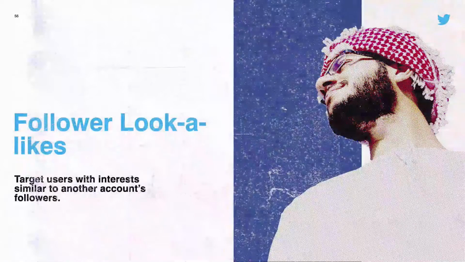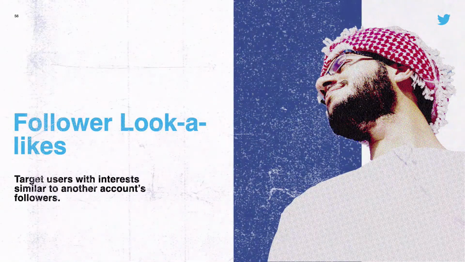Follower targeting helps you connect with people who are likely to be interested in your brand. It works by displaying your ad to the people who are similar to the followers of usernames that you have selected. Similar is the keyword here because if you are Nike, for example, and you want to target a specific competitor's followers on Twitter, purely adding in Adidas here won't work. You will need to expand and include brands like Reebok, Puma, etc.